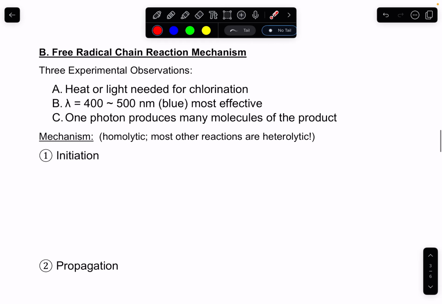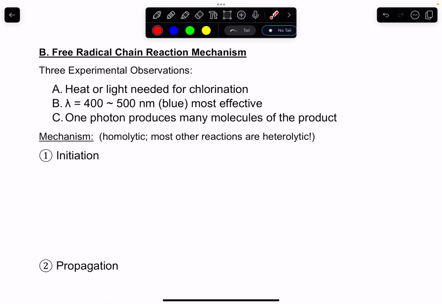Now, how do we know the reaction mechanism for a free radical chain reaction? And it is a chain reaction because one free radical is generated, and that's going to propagate and start this chain reaction that will not end until some sort of termination event happens. And this is good to apply to any reaction mechanism: how do we know what the reaction mechanism is? At the end of the day, it needs to be based on some sort of experimentally verifiable observations. Otherwise, it's not science, right? And in this case, these are the three observations we could make.